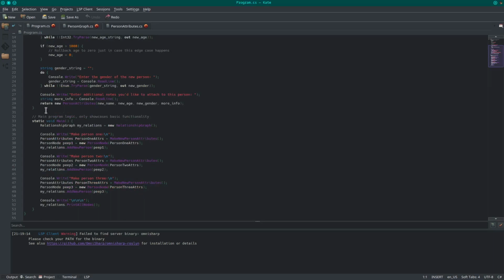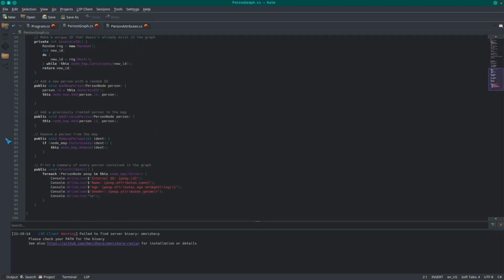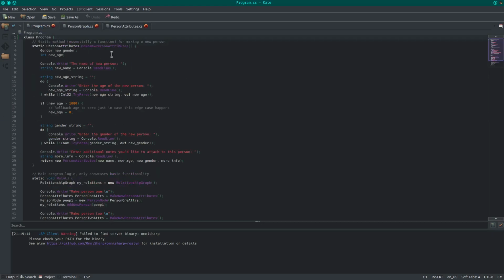So basically, what this main program is doing is it's going through and being like, okay, let's make some new attributes. It does this helper console function, and it just asks, what's the name, what's the age, gender, and additional notes. So it's only a subset of the information that could be tied to it. There have been some things with the structs that help assist that. And this is a static method. C# is weird. This is effectively a function. I'm not a fan of it, but that's the way it is, I guess.